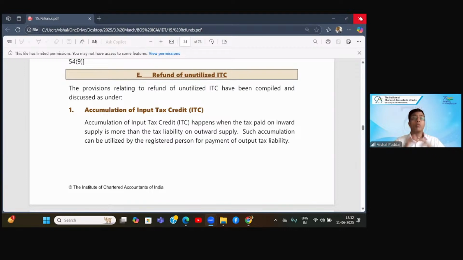Then comes the next question, what should be this calculation? To put it very simply, simple maths, if my two outward supplies are there, let us say domestic is of 400 and export is of 600, then my total outward supply is of 1000. I want to claim refund of my accumulated ITC. But which ITC? Which is attributable only to my export supplies, not to my domestic supplies. Then logically, what should be the working? The working should be simple maths.